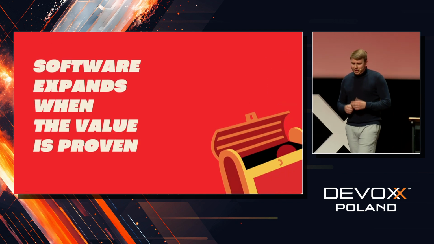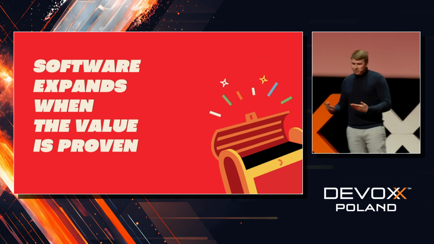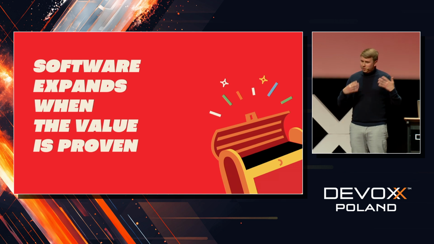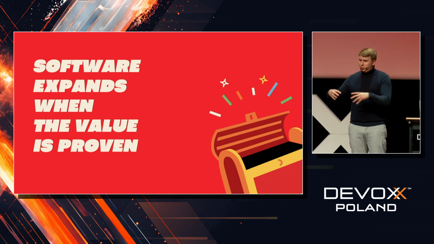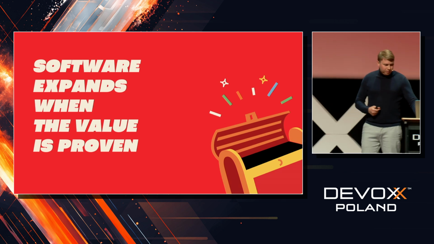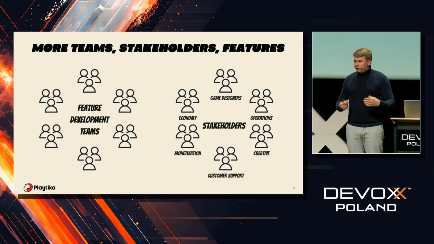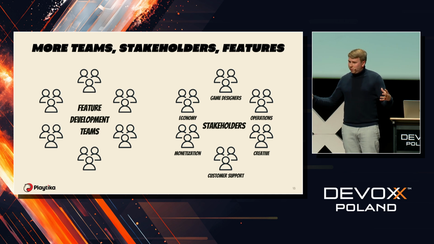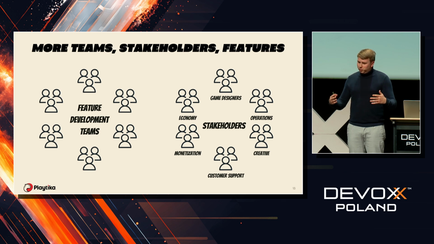So what happens when the business value of the software is proven? Assuming we already published this game in the market, players love it, and a lot of people are playing it, we want to invest more into this game, and therefore the team is growing. When the value of the product is proven, the business is hiring many more people to enhance and improve this product. So at this stage, we have many more stakeholders, and a few feature development teams which implement the change requests of those stakeholders.